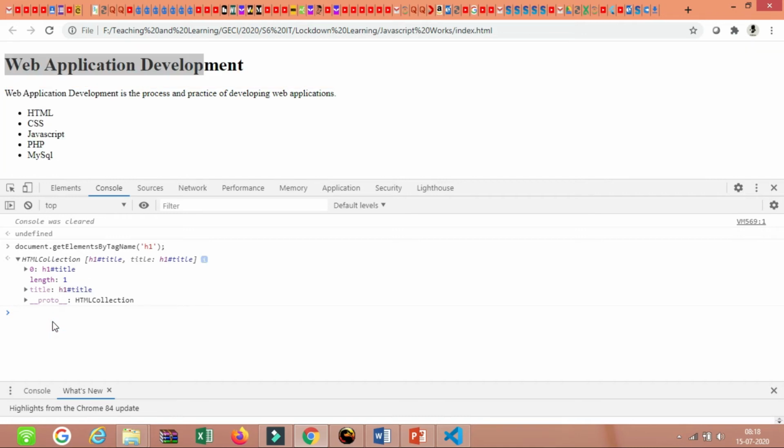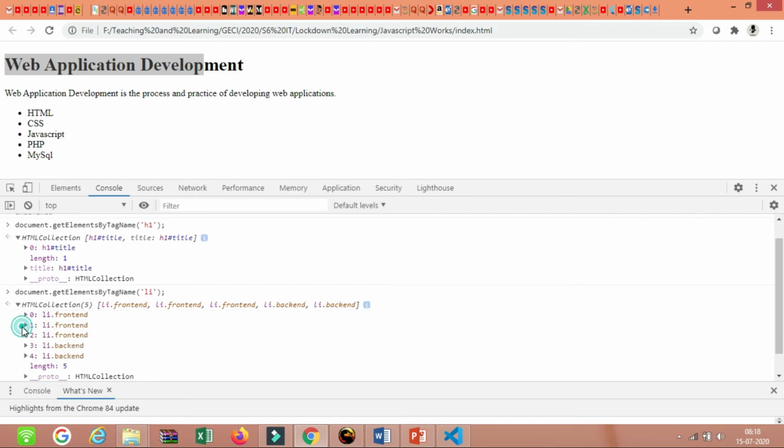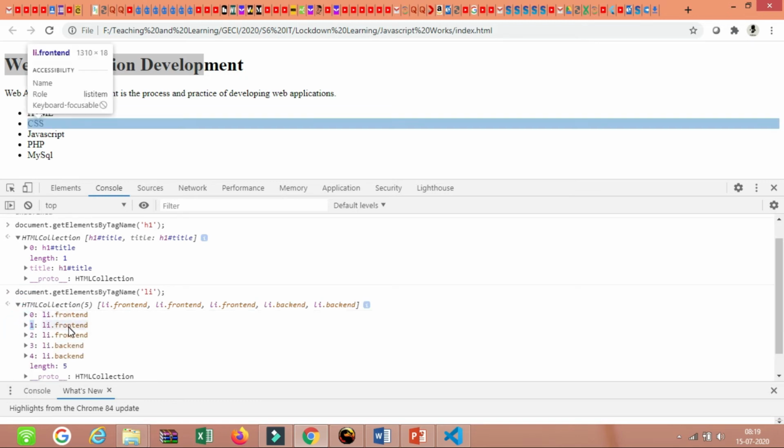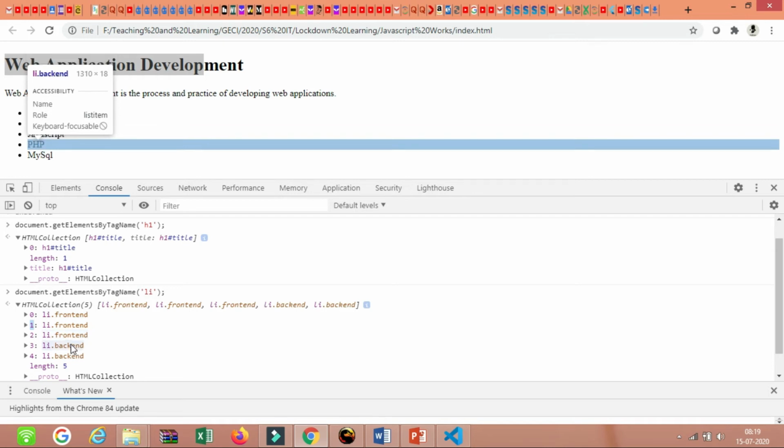I will try it out once more. This time I will type li. So it will select all the elements having tag li. Okay, so there are a total of 5 elements. Let's see. This one is first, this one is second, this one is third, fourth and fifth.